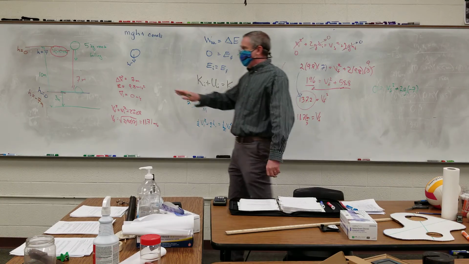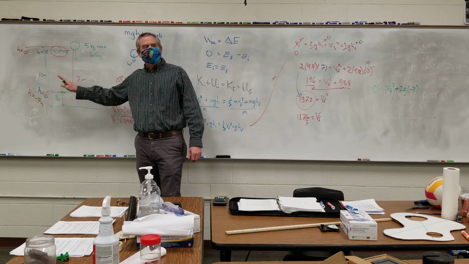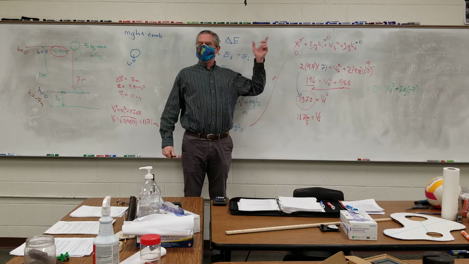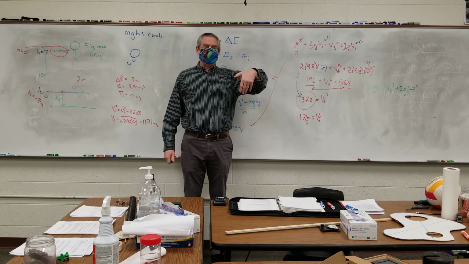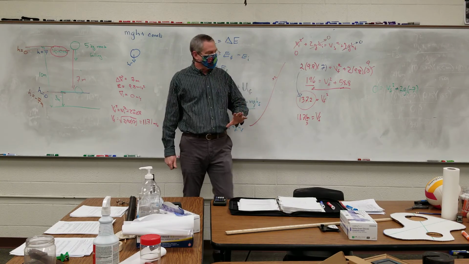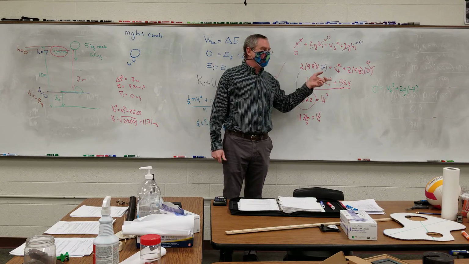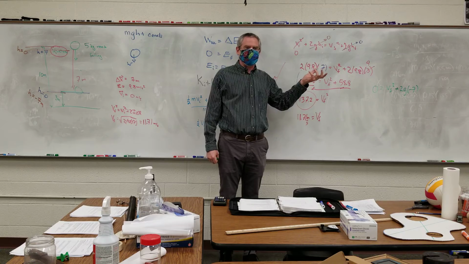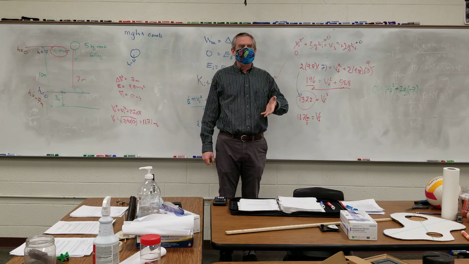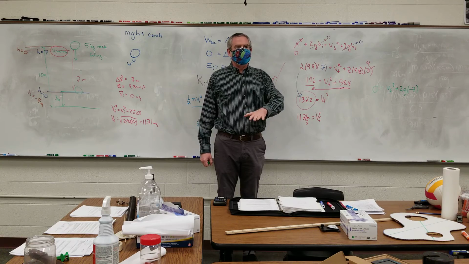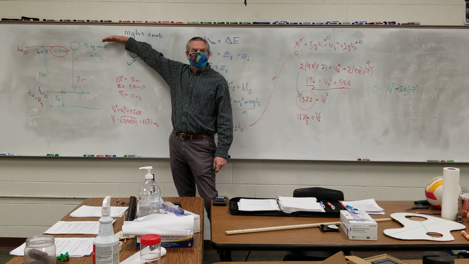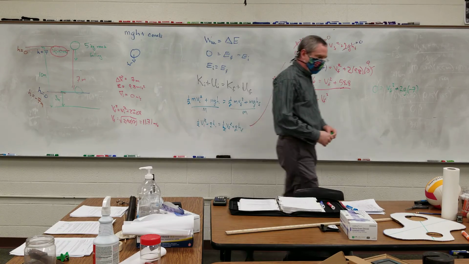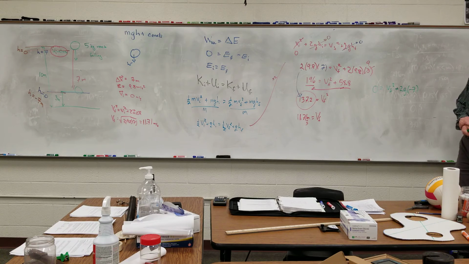Now notice that it did not define the positive or negative direction here. And this is one thing different from vectors. With vectors, I can say, well, up's positive, so therefore down is negative, or down's positive, up is negative, and that's not a problem. But here, because of the way that mgh was defined when we created the potential energy formula, going down is a smaller number. So if this is 0, this is going to be negative. If that's 0, this will be positive. Right, questions up to here?